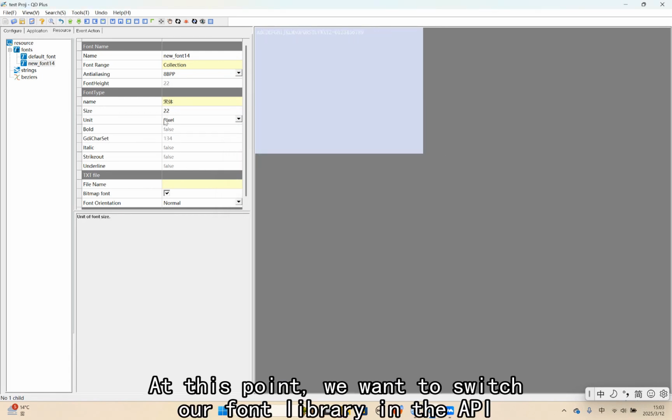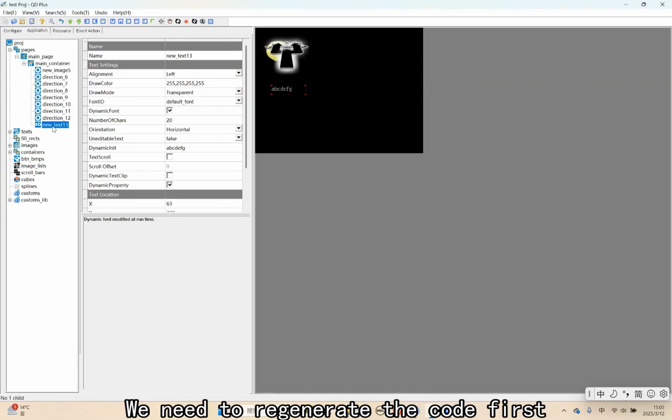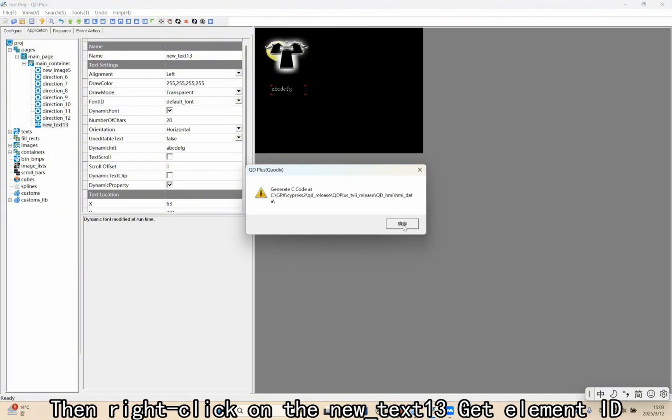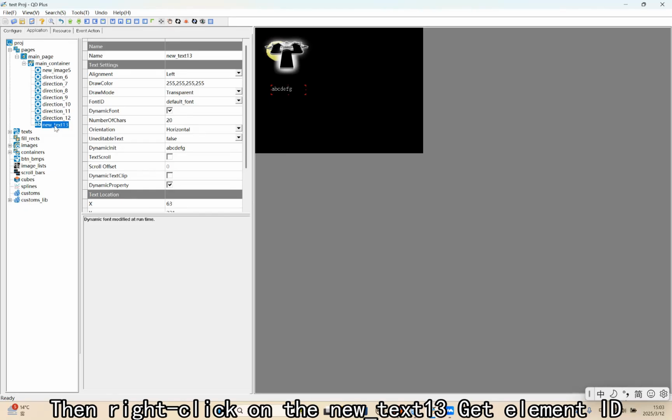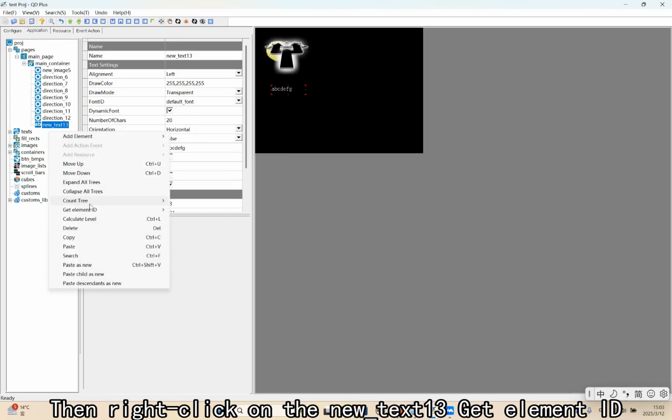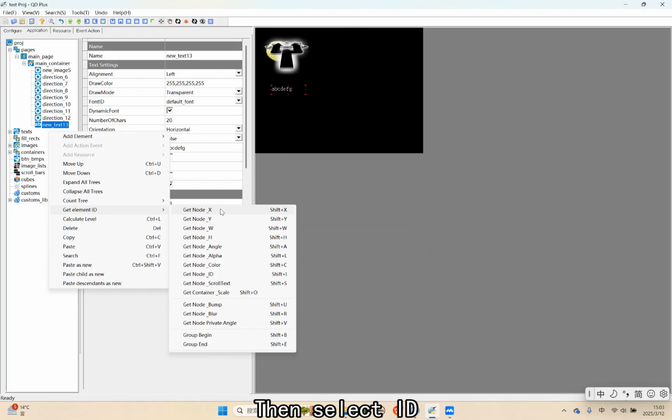At this point, we want to switch our font library in the API. We need to regenerate the code first. Then right-click on the new underscore text 13, get element ID. Then select ID.